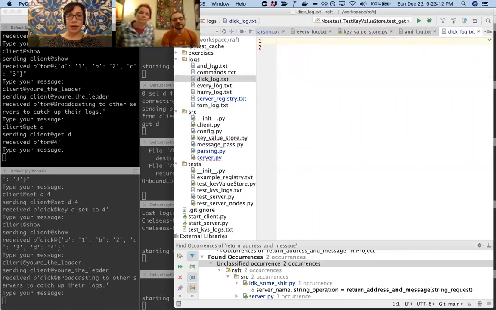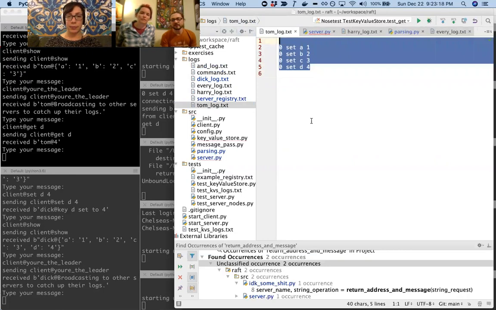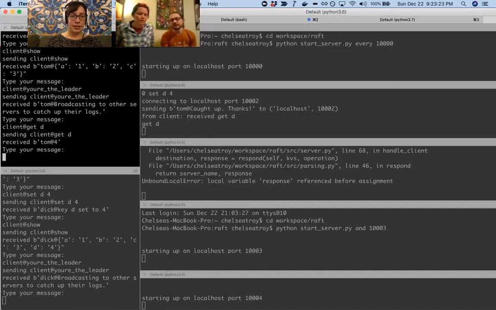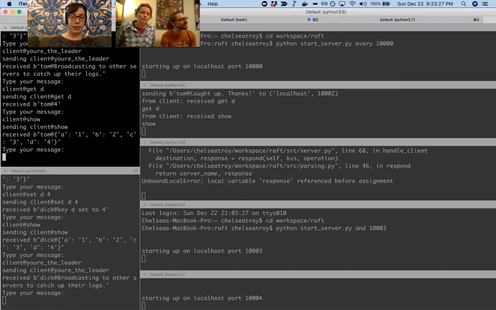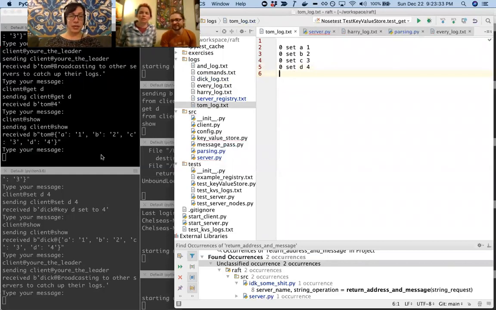Lovely. Okay, so here's our situation. This is Tom's log, and everybody else's log is empty. So when you tell Tom he's the leader. Now, did you delete Dick's log while it was open? I did. Is Dick going to read his log every time? He is. Okay, so he's not storing that in memory. He is not storing that in memory.